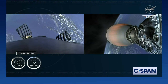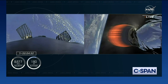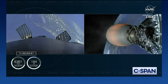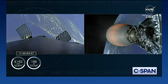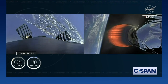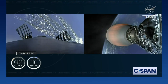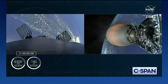Second stage is going to continue firing until a little over eight minutes into the flight, really doing the heavy lifting now, getting the crew into orbit. Everything continues to look nominal on both first and second stages. The first stage will be making a landing on one of our drone ships, currently parked a couple hundred miles off the coast of Florida in the Atlantic Ocean. Trajectory nominal — good confirmation there that we have good trajectory.